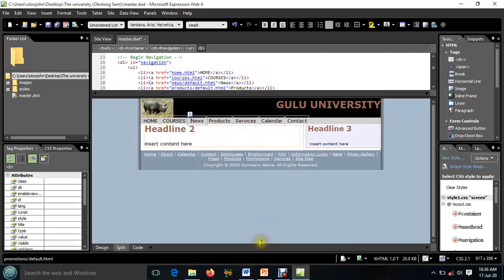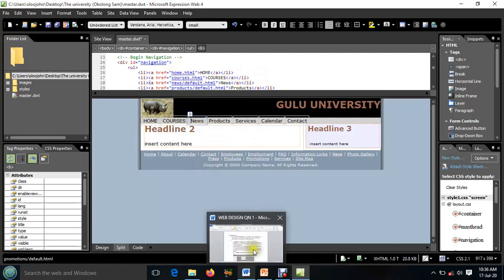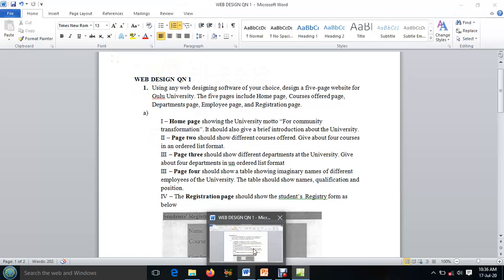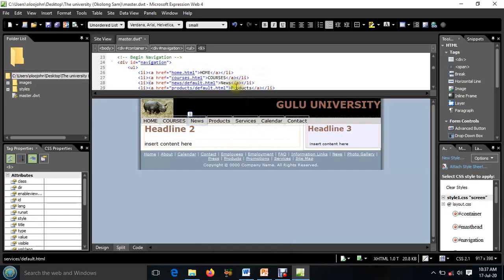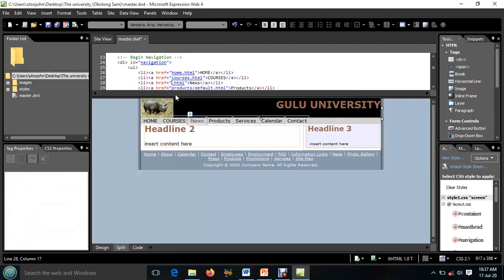Okay. Then the next one is departments. So instead of having news here, we are going to have department.html, in small letters. File names, you put them in small letters.